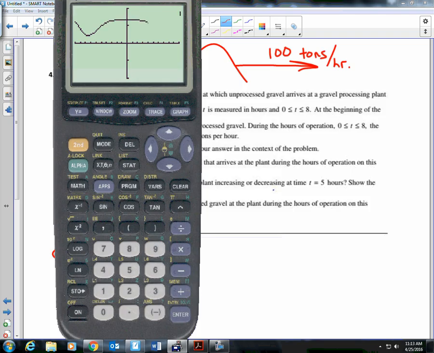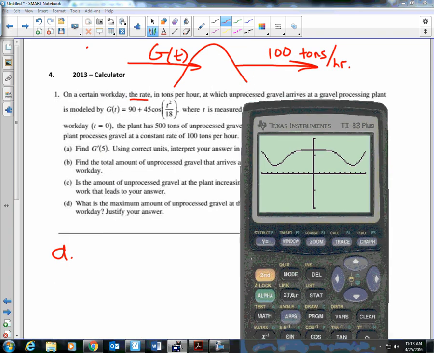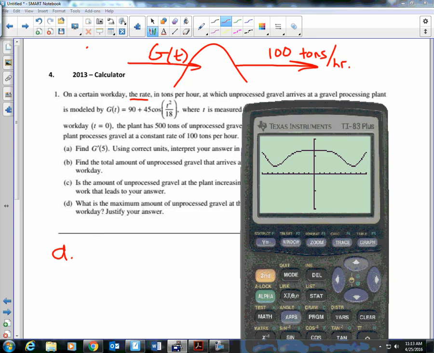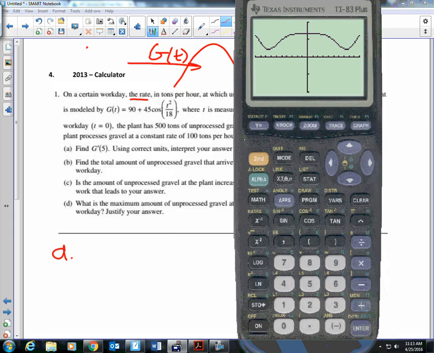So if you would have just typed in Zoom Standard, you wouldn't have seen it. But if we adjust the graph in accordance with what we know, because you guys had an excellent trigonometry class where you learned about amplitude and vertical shifts, right? I remember that was our highest scoring test. All right. Maybe the teacher made it easy.